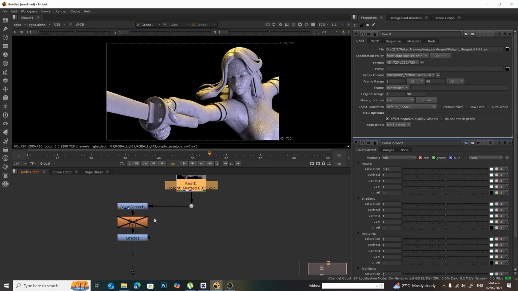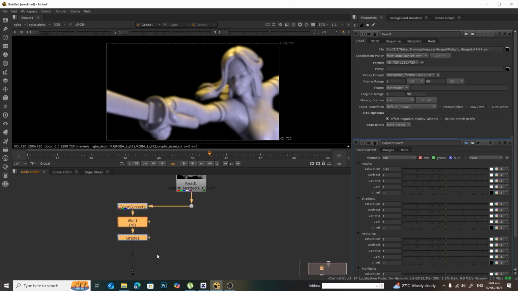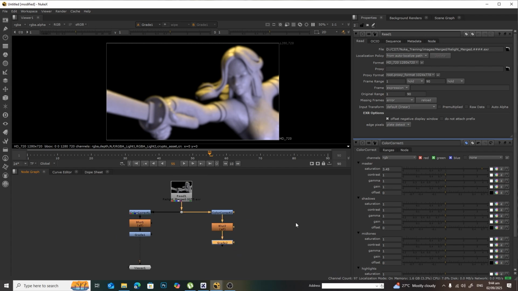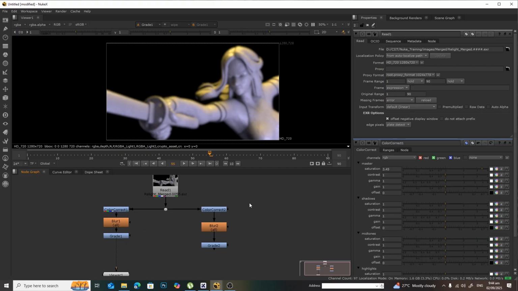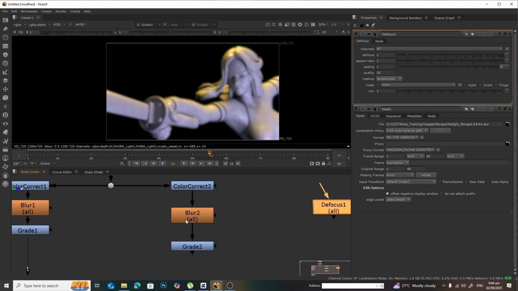Okay. So for example, you're testing. This one, if it's a blur, and if I copy this to the other side, I can connect this one. And let's say instead of a blur, I want to do a defocus. So I can look for the defocus node, but I know what it's called, so I just hit tab and type in defocus. Okay, I can delete this and stick this in between.